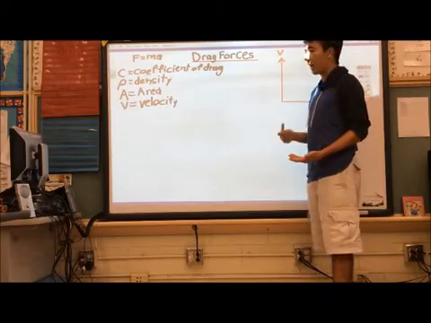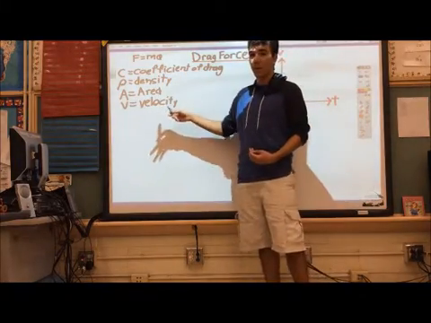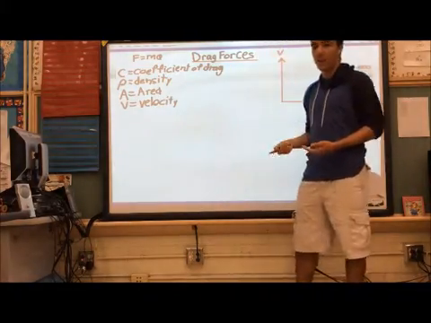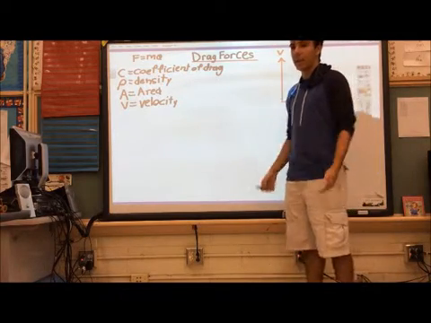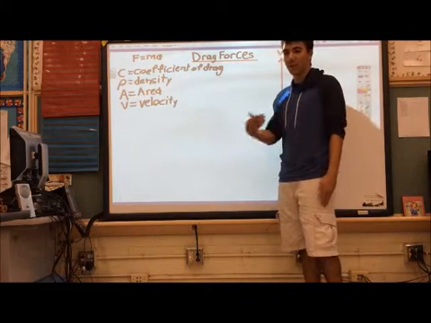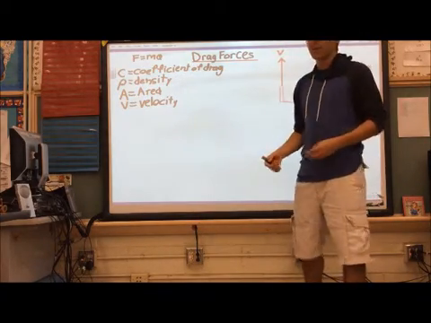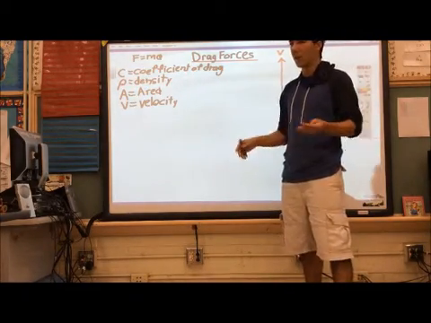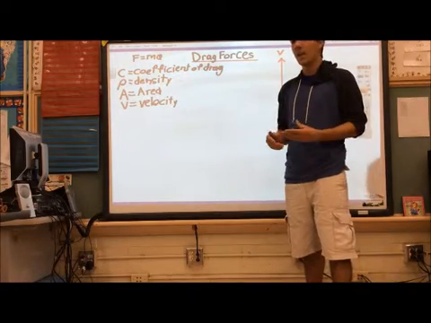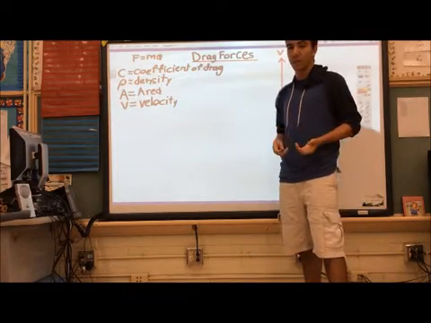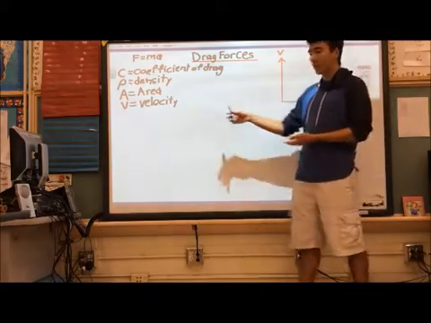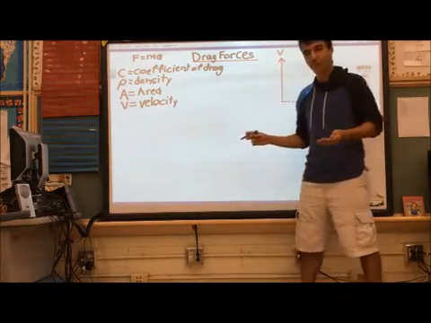The other thing that drag force is proportional to is velocity. The reason for that is that, say, if you're just standing still, there's no resistance against you from the air. But like I said before, if you're going down a hill or any other thing at a very high speed, that's when you'll feel the resistance. So that's why velocity comes into play.